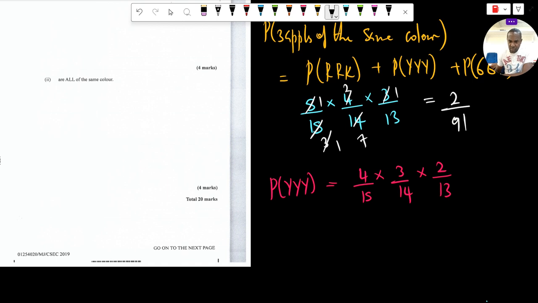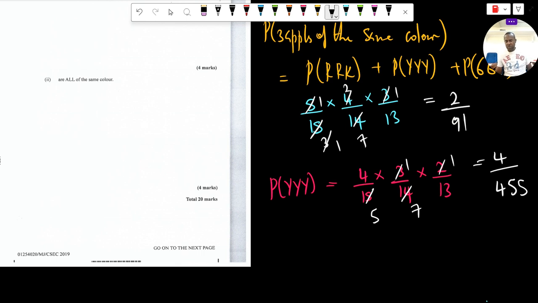We can say that, for instance, 2 into itself goes 1, 2 into 14 goes 7. 3 into itself goes 1, 3 into 15 goes 5. Is there anything else we can simplify? Doesn't seem so. We have 4 times 1 in the numerator, which gives us 4. Then we have 5 times 7, which is 35. 35 times 13, that's 350, plus 105, that's 455.